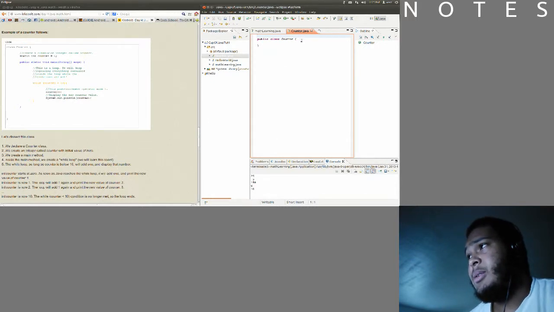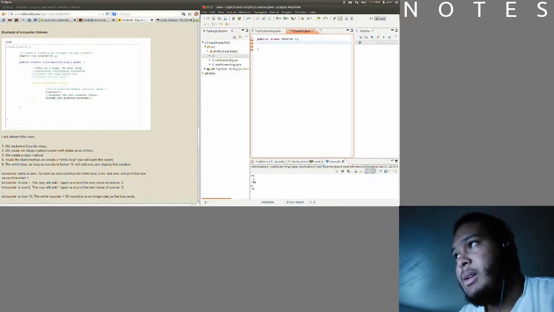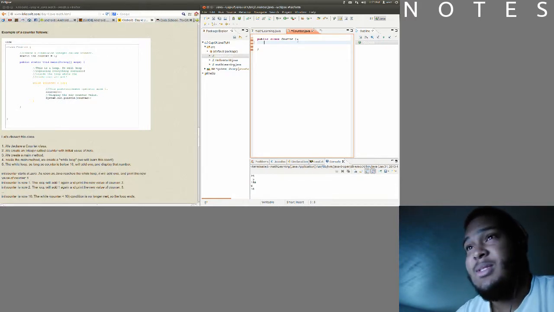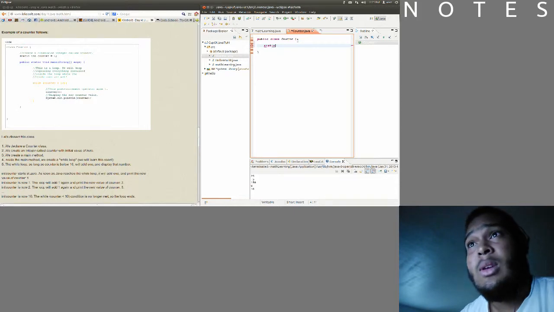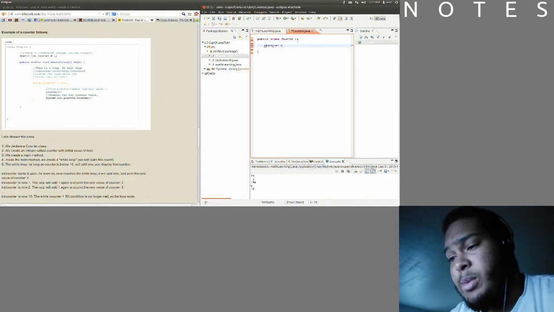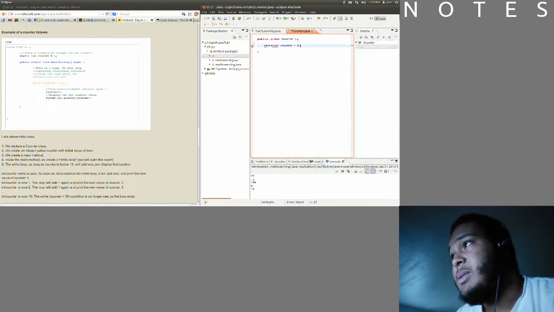Let's create the main method. Let's just copy this instead of doing it on our own. So static int counter is assigned 0 semicolon.